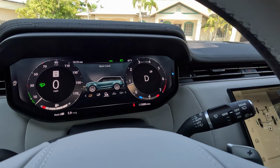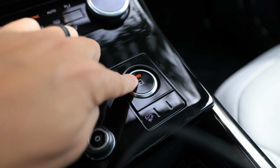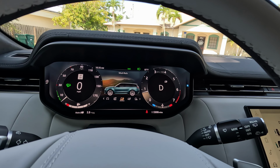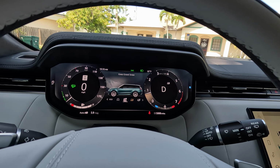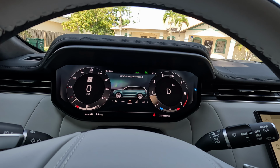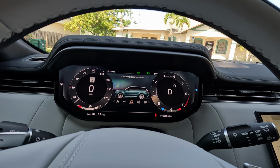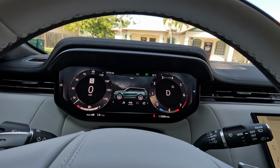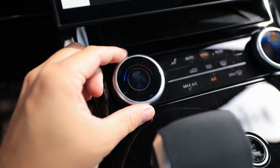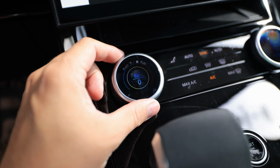Lots of different drive modes. It's a bit overwhelming, but this is what you should get in a $120,000 vehicle. And while I flip through all these, the air suspension is adjusted. I can feel the car moving around, getting the vehicle in the right height and different settings for the drive mode you have it in. Just like the back seat, we have these combination meters here inside of the rotary dials.